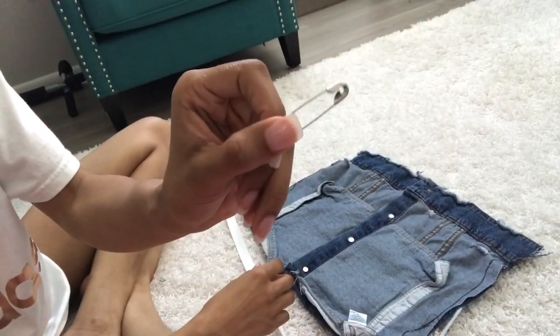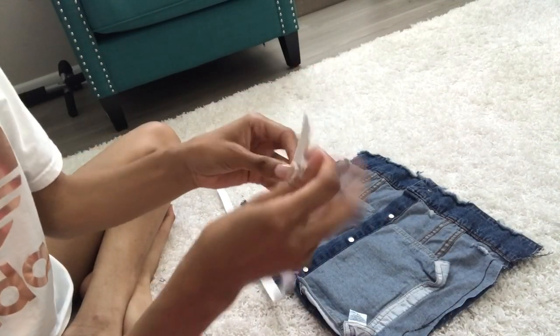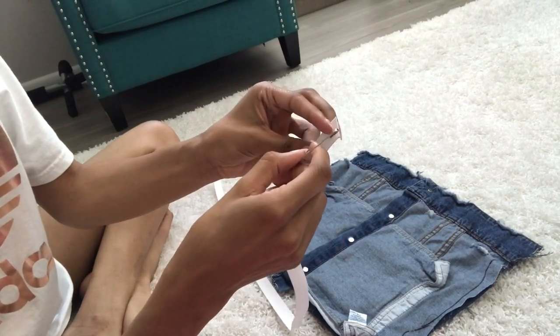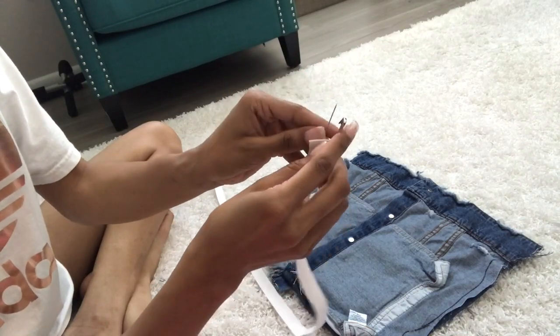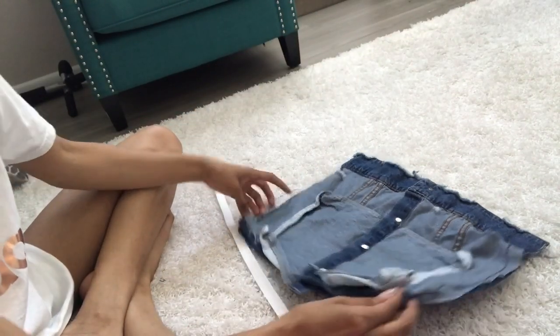To get the elastic inside the skirt, I'm just going to take a safety pin and hook it onto the elastic and slide it through the opening on the top. And what that does is help guide the elastic through, because it is very stretchy, so it will start to pull back on you. So you just want to take a safety pin and just guide it through the fabric until you get to the end.